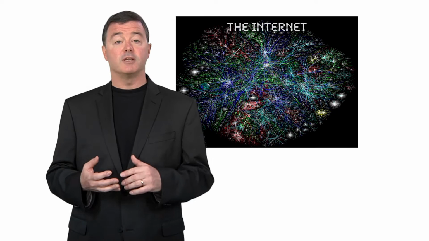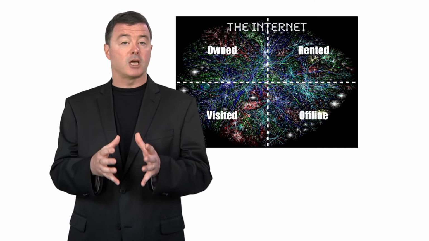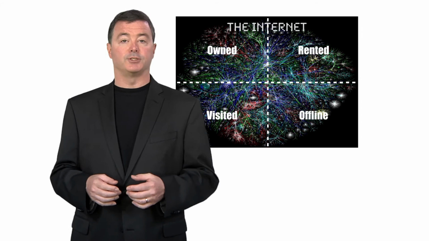With so many places for consumers to gain access to brands, it can be difficult for online marketers to get their heads around all the possibilities. So I found it useful to chunk all these access points down into four types of places that the online marketer should be sure to consider when building a unified web presence. I've used a real estate analogy to label these four dimensions. Let's go through them.